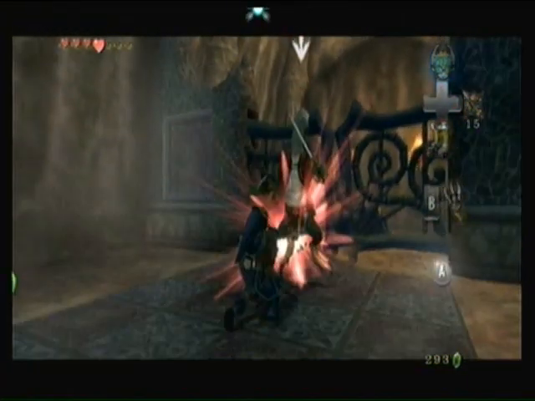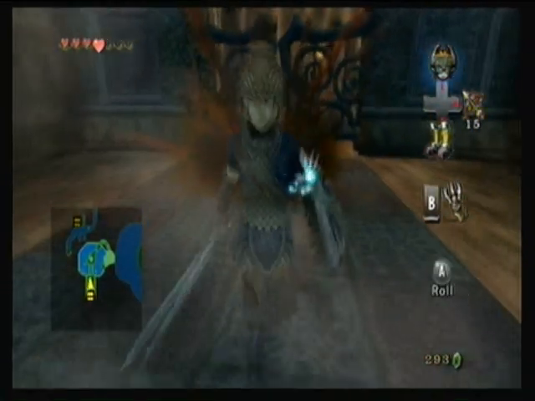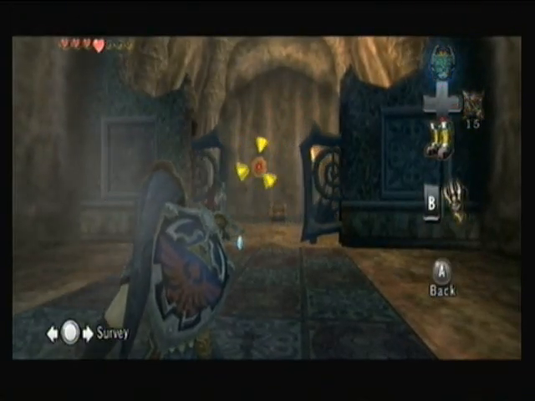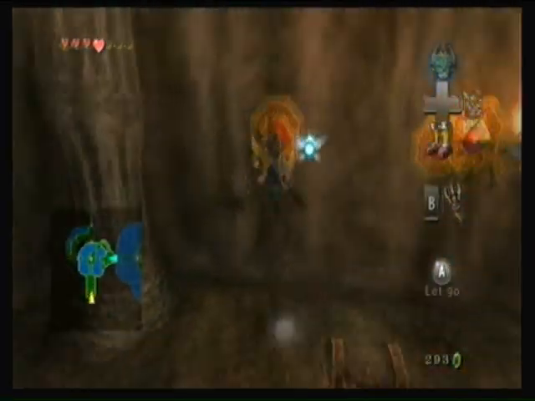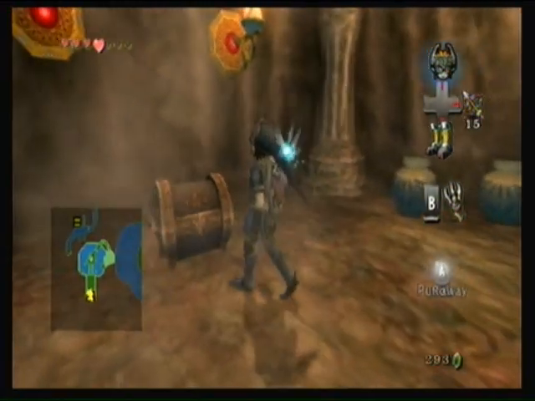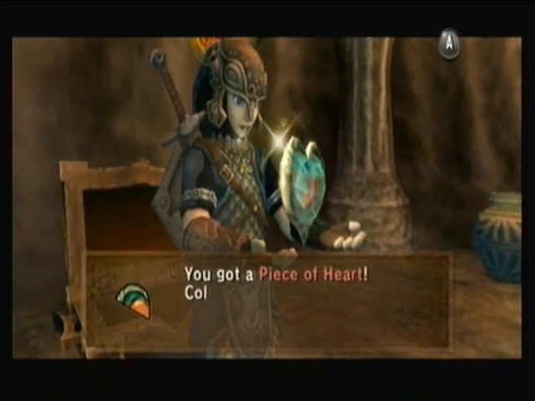Oh, I already know what we have to do. Oh, God. Ouch. Ouch. That guy just got destroyed. That wasn't even fair. There we go. So let's latch onto that and, yep, pull us through. Imagine if we didn't make it in time, the gate just snapped you in half and just game over instantly. That would suck. Piece of heart.